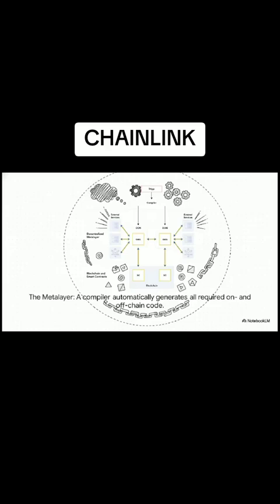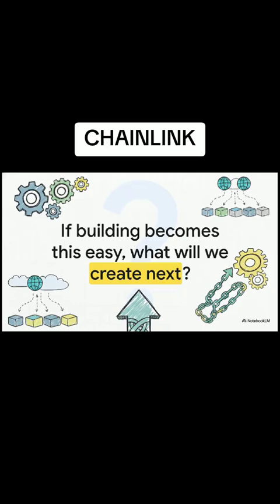Imagine a future where a developer just specifies what they want their app to do, in plain terms. Then a compiler just automatically figures out everything else and generates all the pieces. The on-chain contracts, the off-chain DONs, all the connections. It's like having an entire team of world-class blockchain engineers ready to turn your idea into a fully built, secure application instantly. Which, of course, leaves us with one last, really fascinating question.